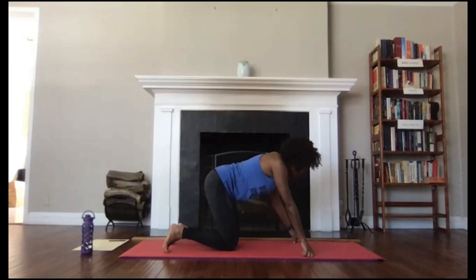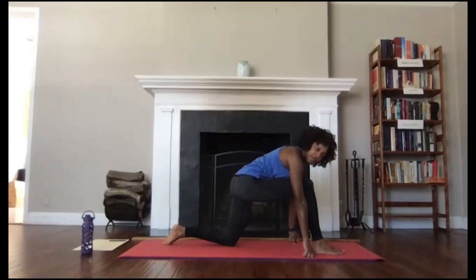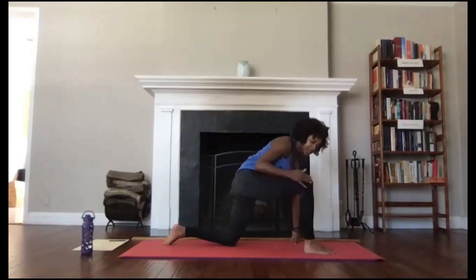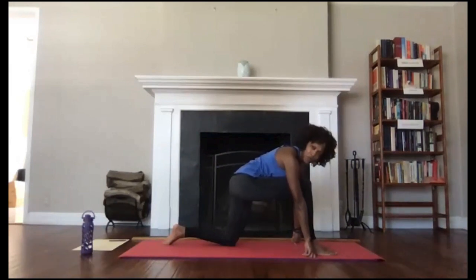On your next inhale, spread your hands just a little bit wider than your shoulders and step your right foot through for a lunge. Now, when we lunge, we want to make sure that our knee is directly over our ankle to protect the knee. You also want to make sure that you're balanced here. So you might need to walk that right foot out just a little bit so that you feel like you're on railroad tracks and not a tightrope.